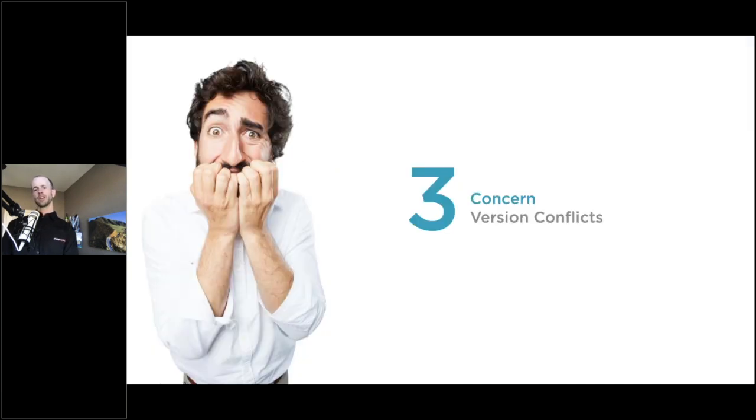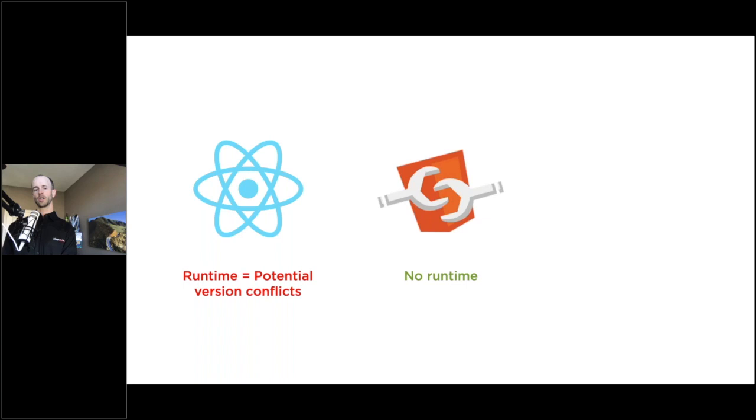The third concern is version conflicts, and this one is certainly valid. If you have multiple versions of React on the page, that's a problem. Since React has a single runtime, you do have the risk of version conflicts. If you're sharing React components across teams, that means that you need to choose a single version. If you contrast that with web components, for instance, there is no runtime, so you don't have to worry about version conflicts. And you could also look into interesting alternatives like Svelte or Skate that have a built-in runtime, and in that way, you don't have to worry about versioning either.